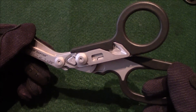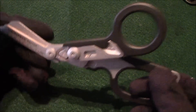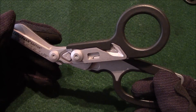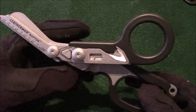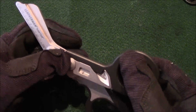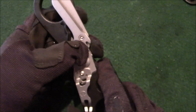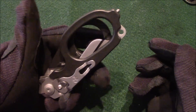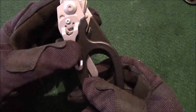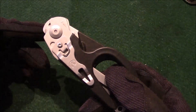The cool thing with this EMT shears is that it is foldable — it's kind of like a transformer. You see this button right here? You depress that down and then fold up your handle, flip it around, depress, and it folds. It comes with a built-in pocket clip already, so you can carry this in your pocket.